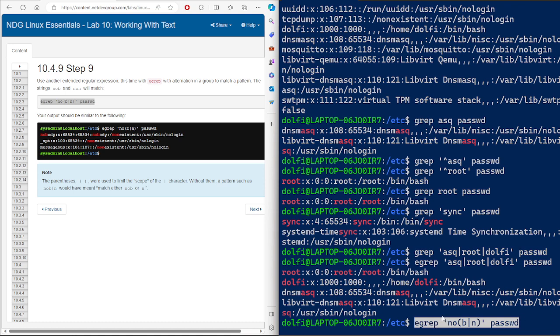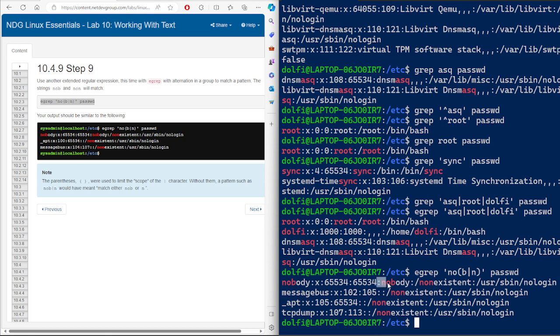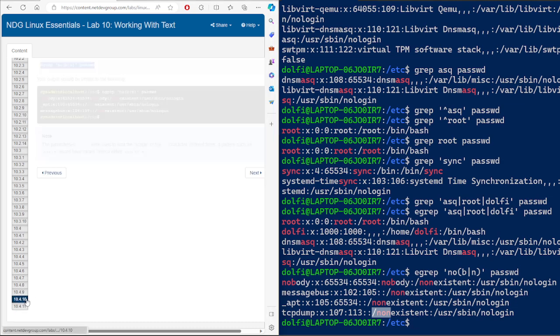And here we tell Linux to use extended grep and find anything in the passwd file starting with no and then p or n, so it's going to be nop or non. Okay, so let's see here. We have nop, we have non, we have non, we have nop, we have non. So this is an option also in Linux.